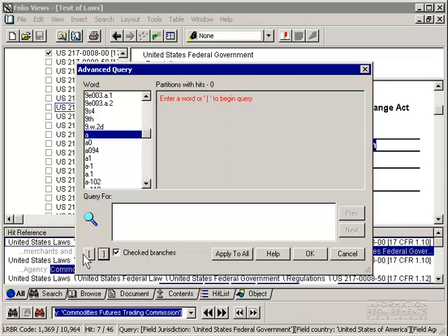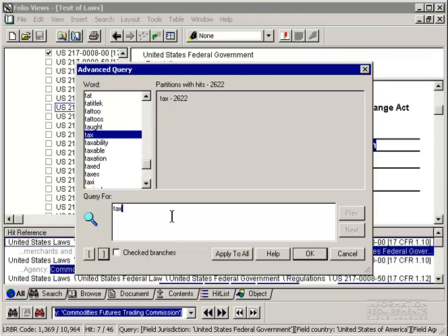Let's take a look at, we want to search for IRS tax. What laws or such are we going to? And we're going to look through the entire text of laws file. First we'll type the word tax, and as you type, notice, we'll do it again. Notice as I type how the word file moves towards the characters that I'm typing, and you'll see the results or number of hits in the partitions with hits windows, T-A-X. Okay? You see it selected the word tax, and it shows that there's 2,622 occurrences of it within this file.